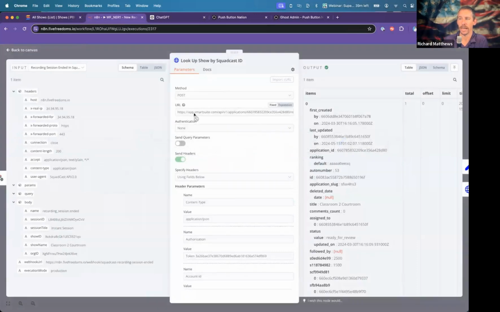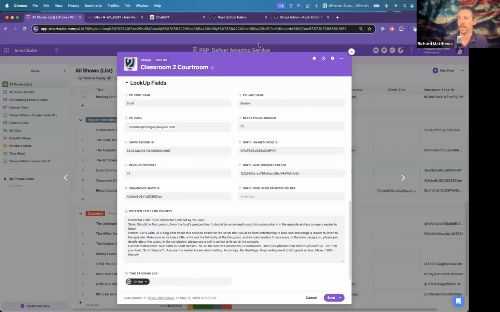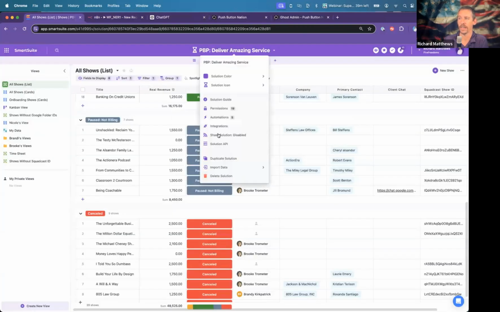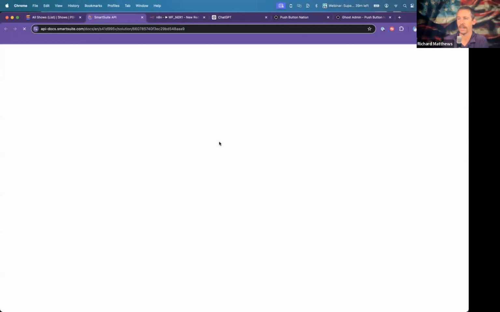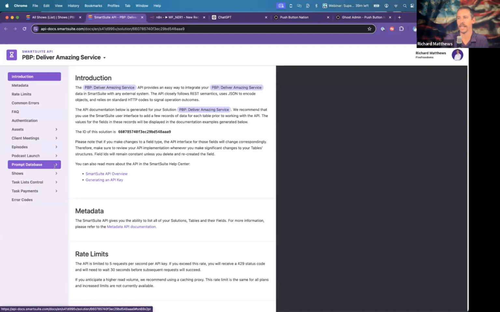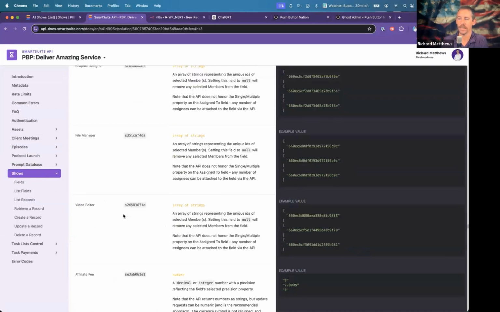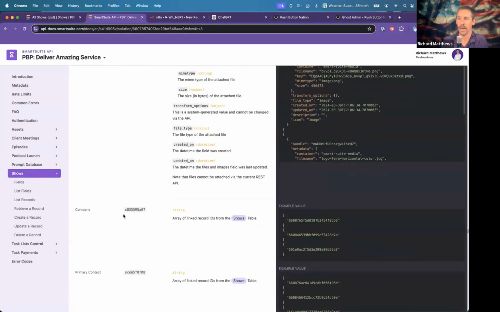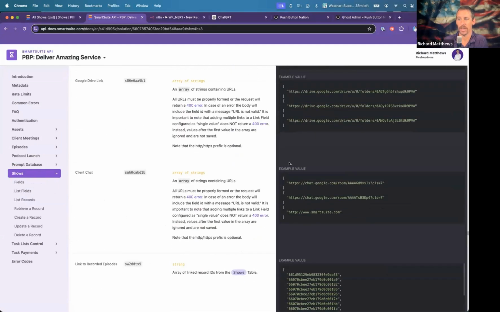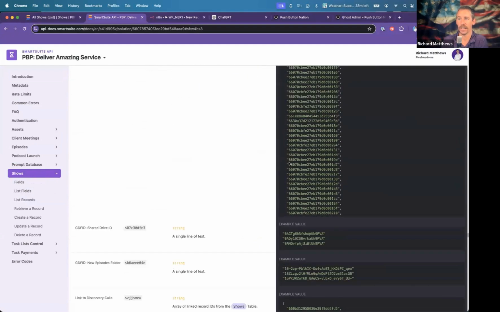And we're using, again, SmartSuite's API, which if you're not familiar with this, it's one of the best parts of SmartSuite. You click on the little drop down here and you click Solution API. And this is the thing, I go nuts over this every time I see it because I can't believe you guys do this. It is literally the best thing in the market. And I can go down to the show record and find out exactly how every single piece of our record is built in here, with an explanation of how to use it in the AI or in the API.